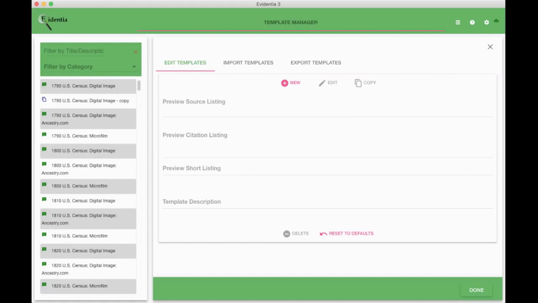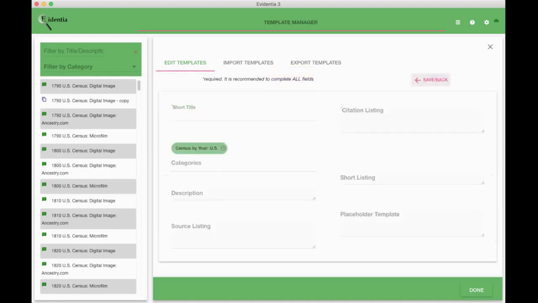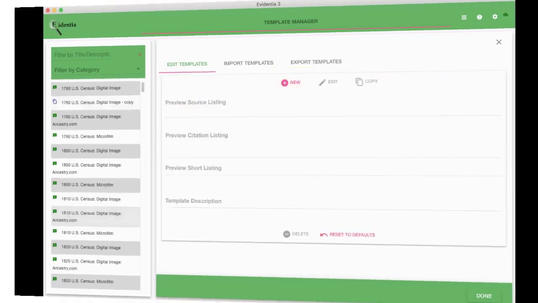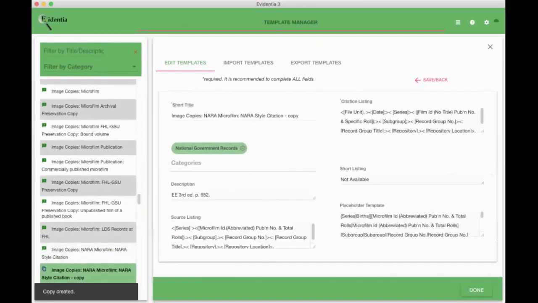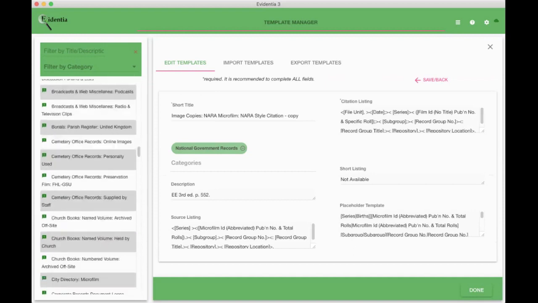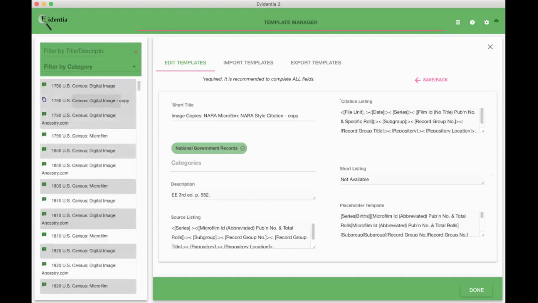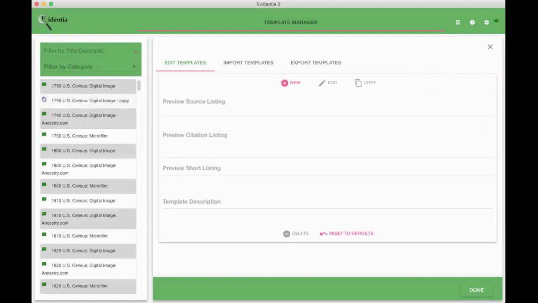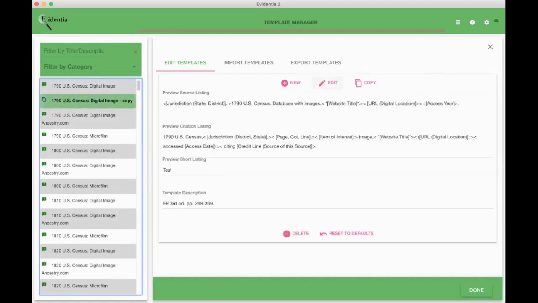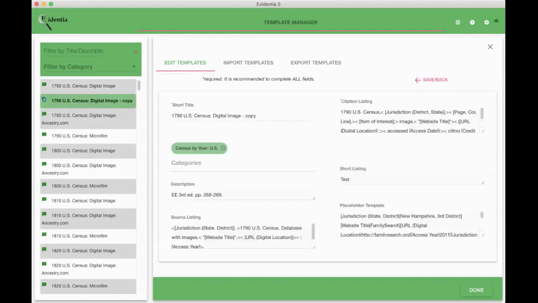This is simply a preview screen right here. This will just show you the preview text for each template. If you want to create a brand new template, you have to hit new. Right now, this is locked. It's a system template. You have to create your copy, and now you can start editing the copy. And if you've already created one, like we did earlier, that's editable, and I don't have to copy it, I just hit the edit screen, and it'll take me into an editable copy of my template.